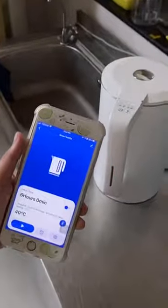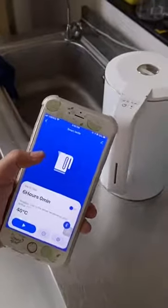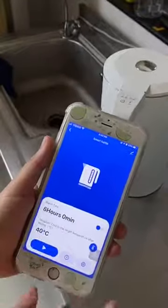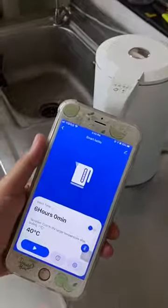Okay, the kettle, the water is ready. It has been heated to 100 degrees. So it will cool down to 40 degrees, just reset, and then keep warm for 6 hours. So here we're done. Thank you.